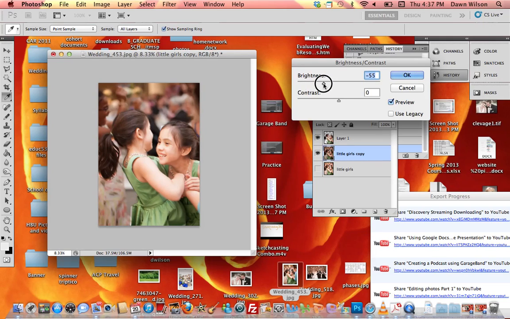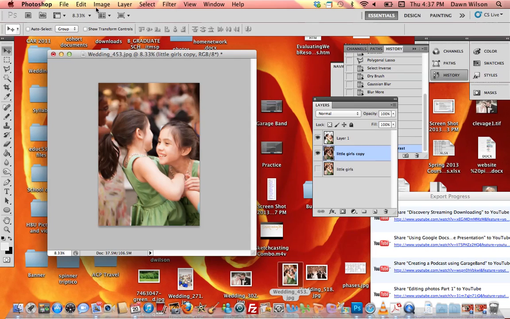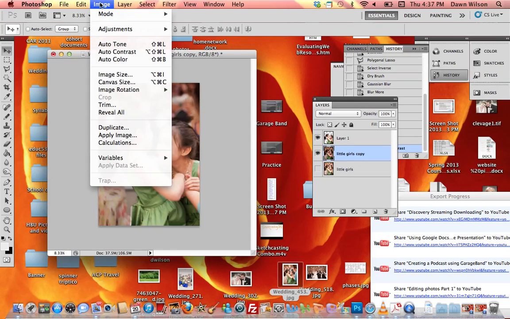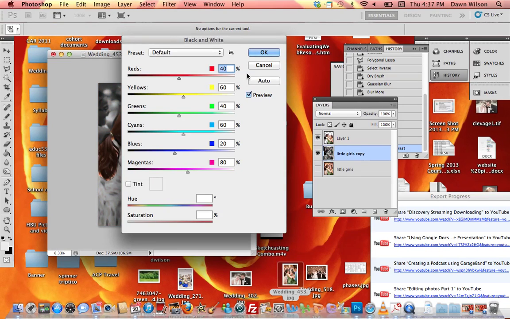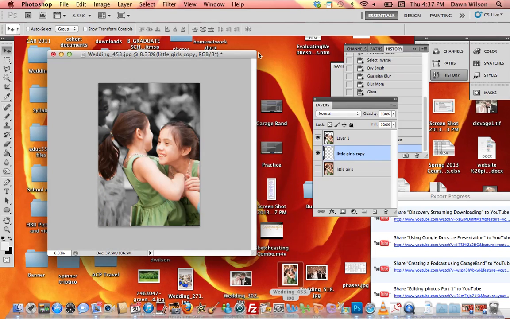You can play with those numbers and see what it does. Also under image adjustments, you can do hue and saturation, which sometimes makes some changes. You could change it to be black and white, and then their color on top.